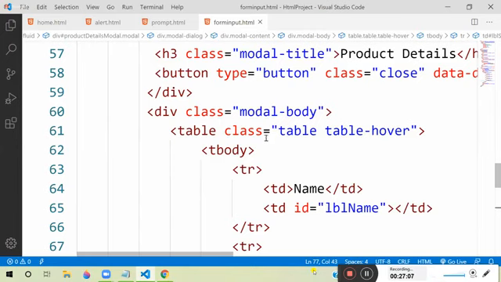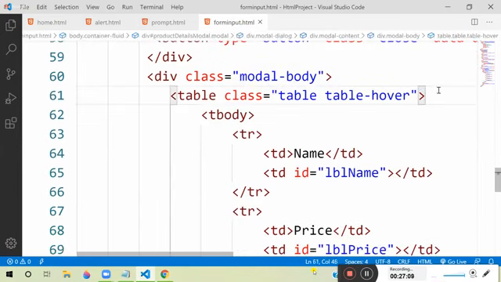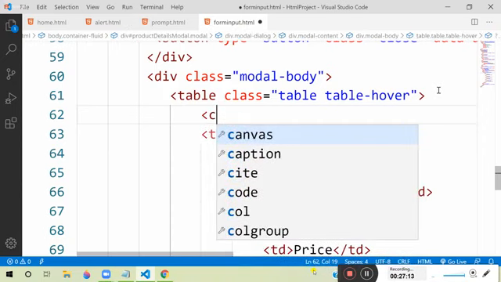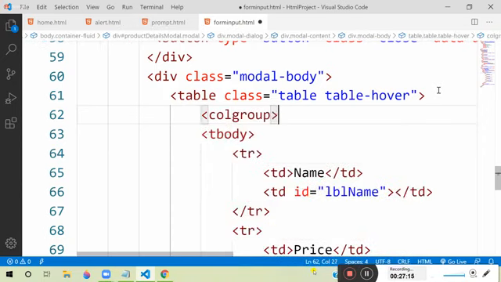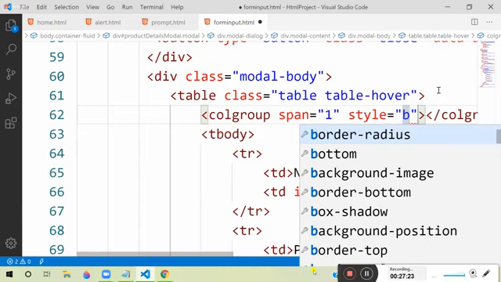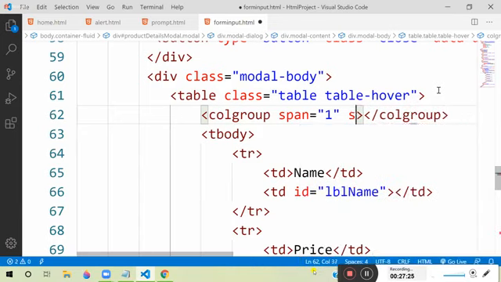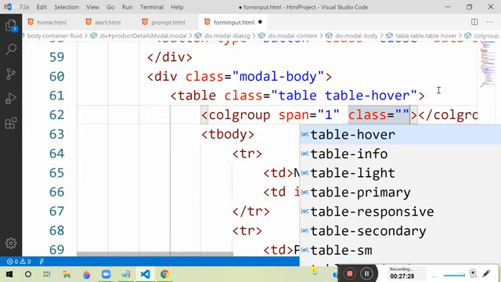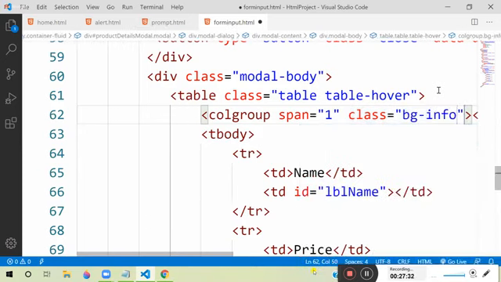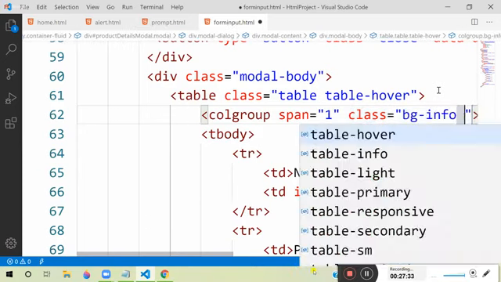What you can do is add a col group here. Col group span is equal to 1, and the style I will keep as a background. So I will put a class here, class as bg-info, then text-white, like this.